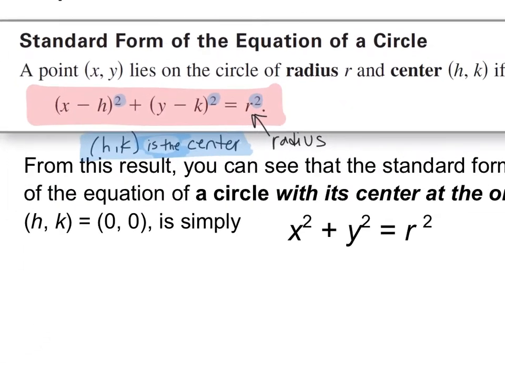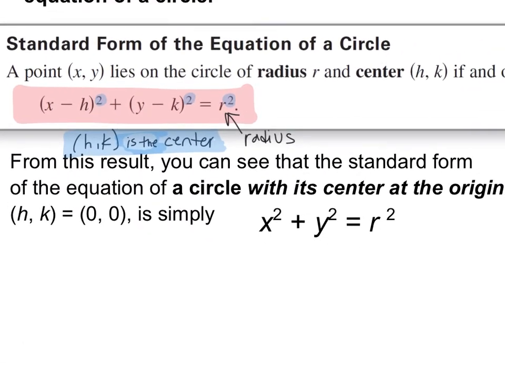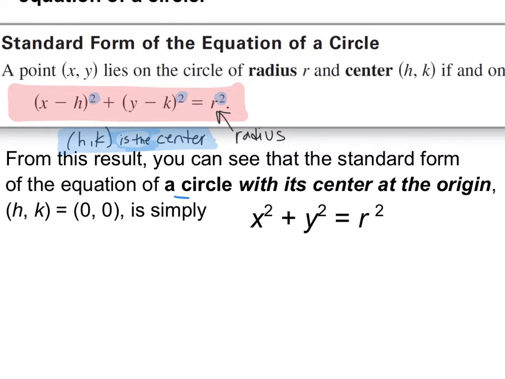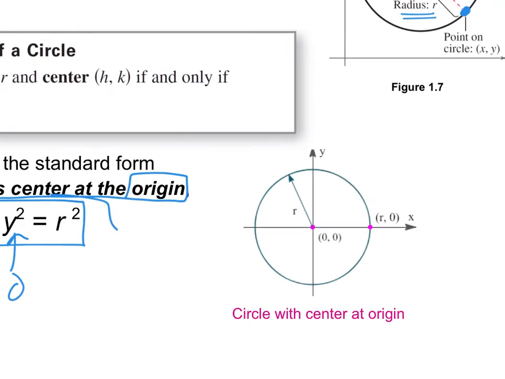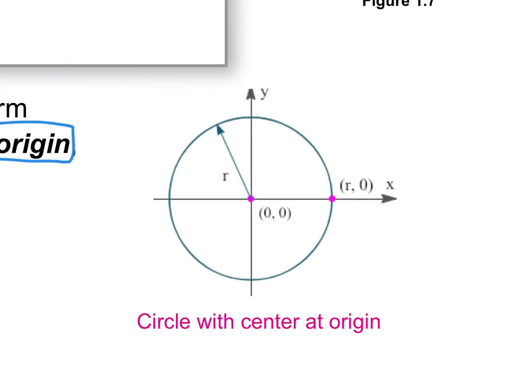Okay. All right, so if you have the standard form of the equation with the center at the origin, what that means is that the center is (0, 0), then we have this nice and simple equation, x squared plus y squared equals r squared. So if the center is at 0, we don't have any additional numbers with our x and our y, because zeros, we don't put those in. Here is an image of a circle with a center at the origin. So we have our center at (0, 0), and then it goes in all directions, whatever the radius is, and then is connected with that nice smooth circle.